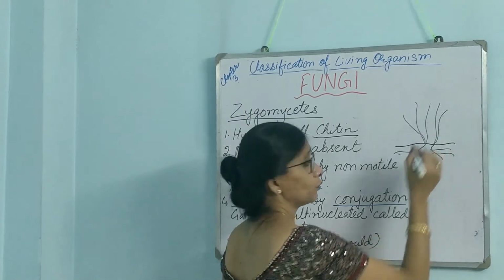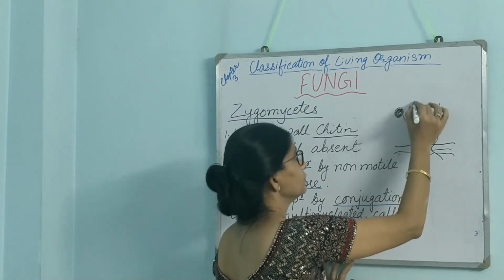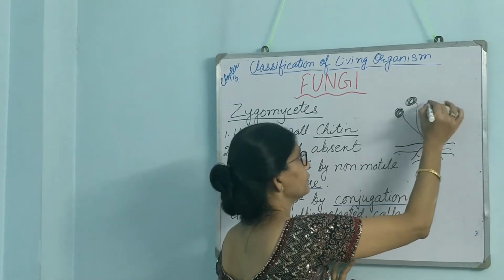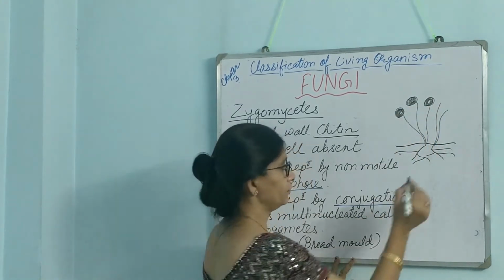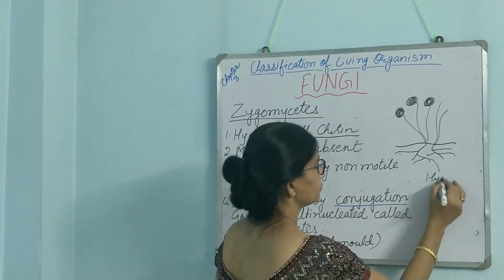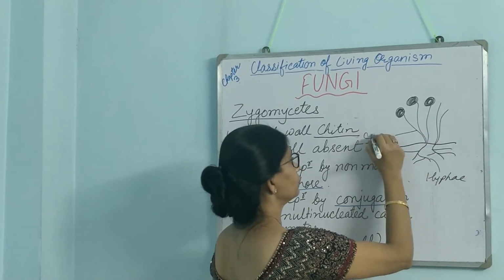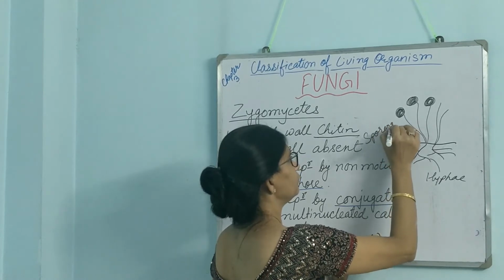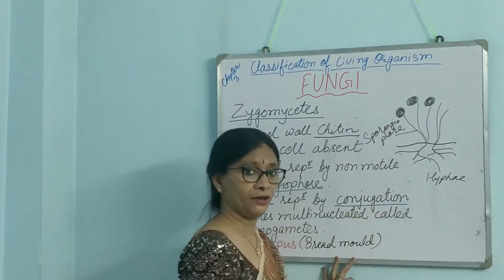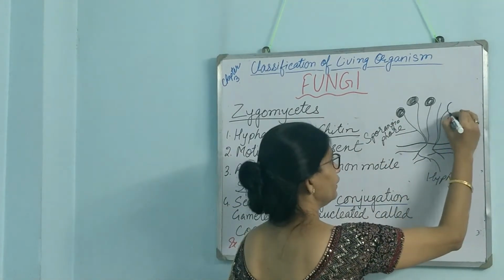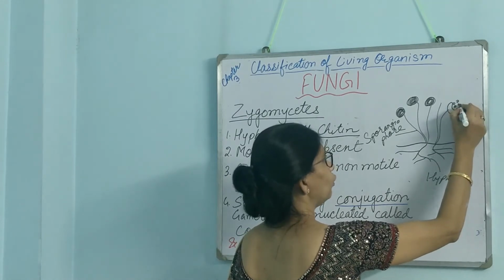Okay, it comes out in the air and it contains round things like this. It contains some round stuff, a small ball like this. So this is hyphae. And this branch is known as the sporangiophore. It contains the sporangium. And the sporangium will have, say this is broken, spores.